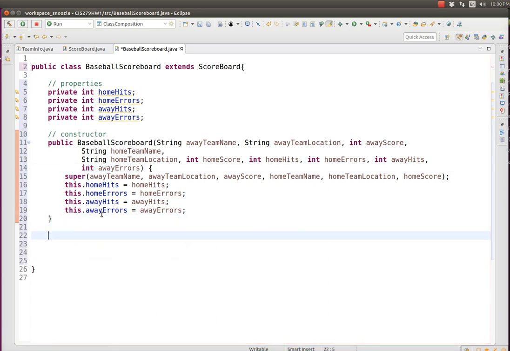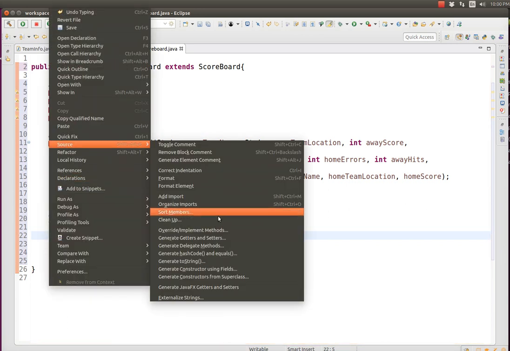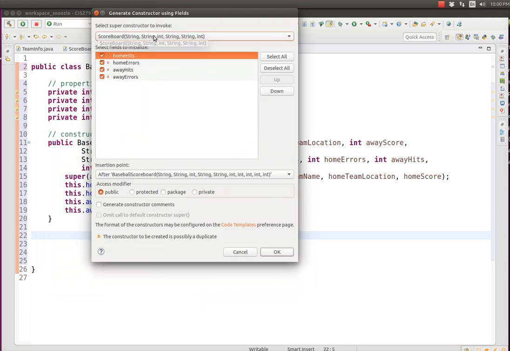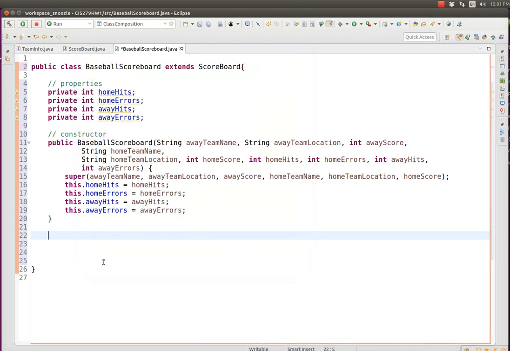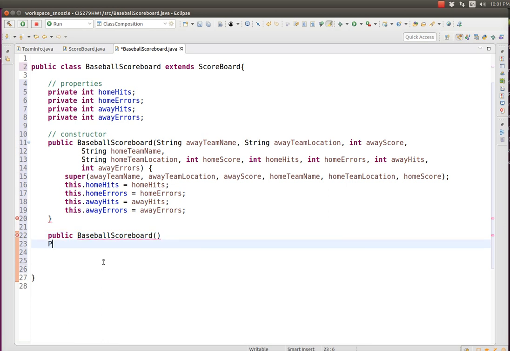And then I always like to have an empty constructor because I don't always need to put stuff in it. I don't actually need to use the source option because it's going to be empty. So I'll do public baseball scoreboard, leave it empty, and then put in super, and I'll just leave super empty.